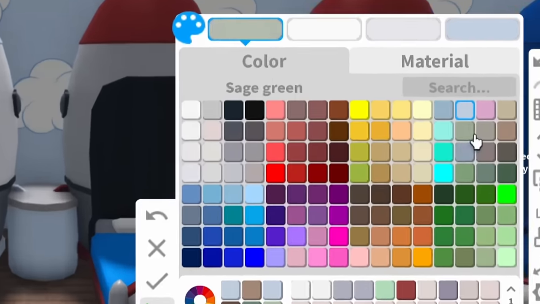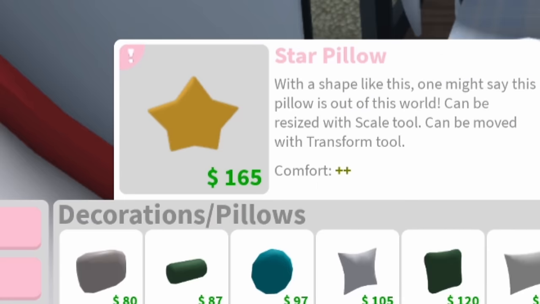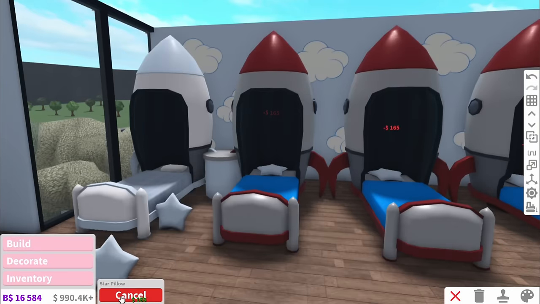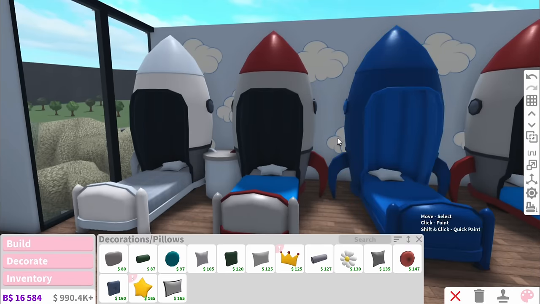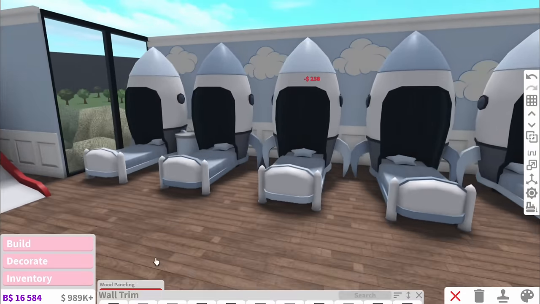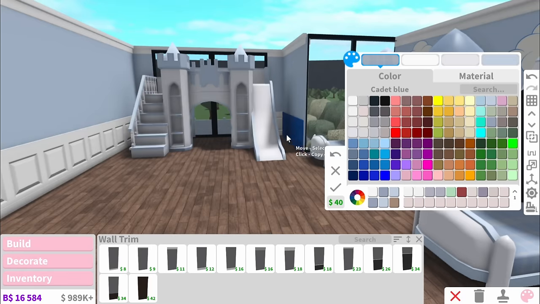I just love the color scheme. And I've picked blue for boys. They have new star pillows. Are you kidding me? Oh, they do look cute though, the stars, don't they? And also, I did forget wall trims. Using these fancy ones though, I think they go quite well. And now we can make the master bed.